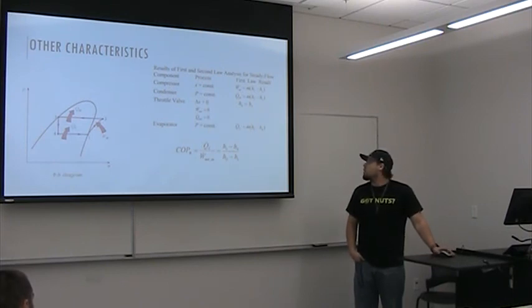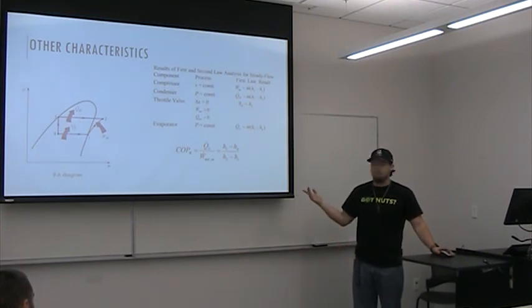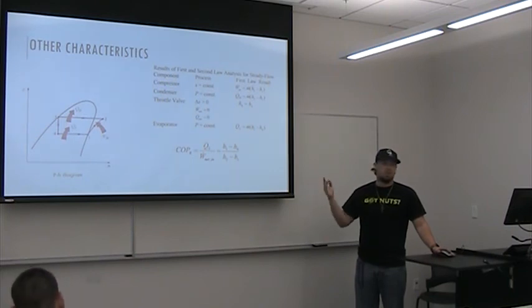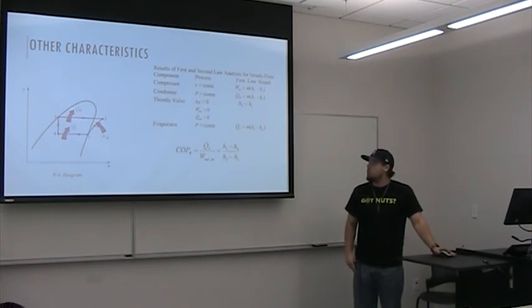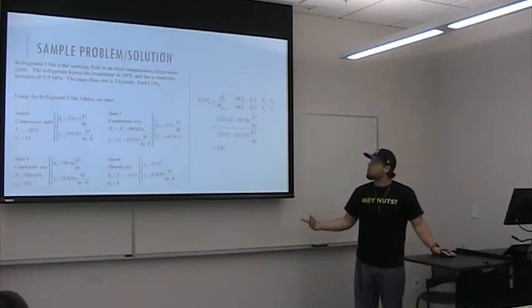And on the right is just the formulas we use. Our coefficient of performance is basically our efficiency. And to do this, it is the heat that's lost over the work that we put in. That is how we do our coefficient of performance. This can also be written in terms of the enthalpies from the chart.